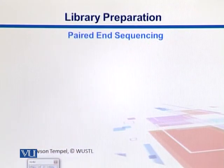Paired end sequencing is a special technique in which we skip some parts of the genome and take the neighboring parts of that region, and we sequence them. So that's paired end sequencing. It has different applications.